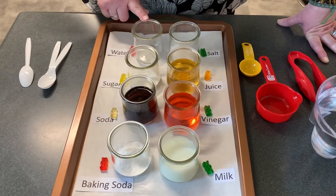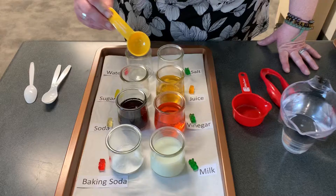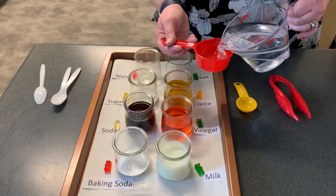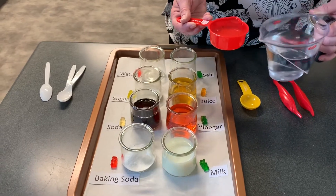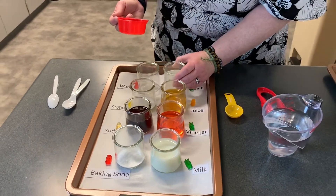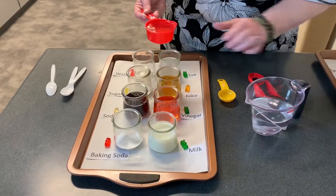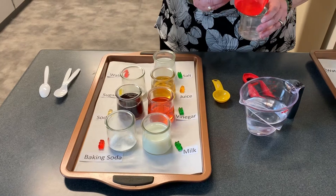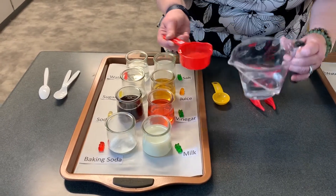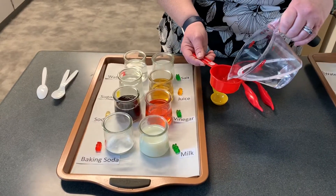Here's how we've done this: you're going to take a tablespoon of your different powders — the salt, the sugar, the baking soda — and a half a cup of your liquids. Whatever kind of liquids that you want. I've already filled a bunch of these for the sake of timing, because if you're using different liquids, you want to make sure that you rinse your measuring cup in between so you don't cross-contaminate your liquids. So there's water for my salt — anything like your salt, your sugar, or your baking soda, you have to make sure that you stir them very well to dissolve those materials.